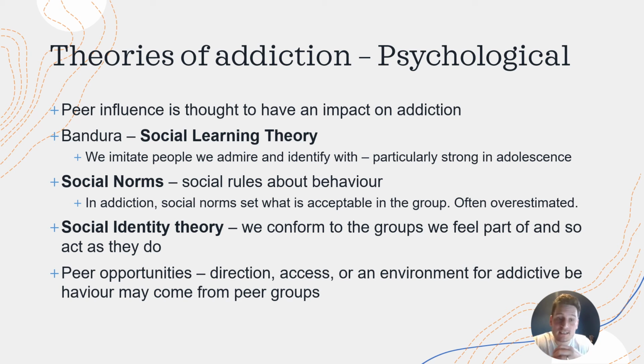And then you've got this social identity theory. So if we want to be accepted by the group, we would likely do it as well. And if you're in an environment where your peers are engaging in addictive behaviour, whether that's drugs or smoking or drink or whatever it may be, you've then got more opportunities, you've got more access to those things. There's an environment there, it becomes more socially acceptable, and you might behave as others do to be accepted.